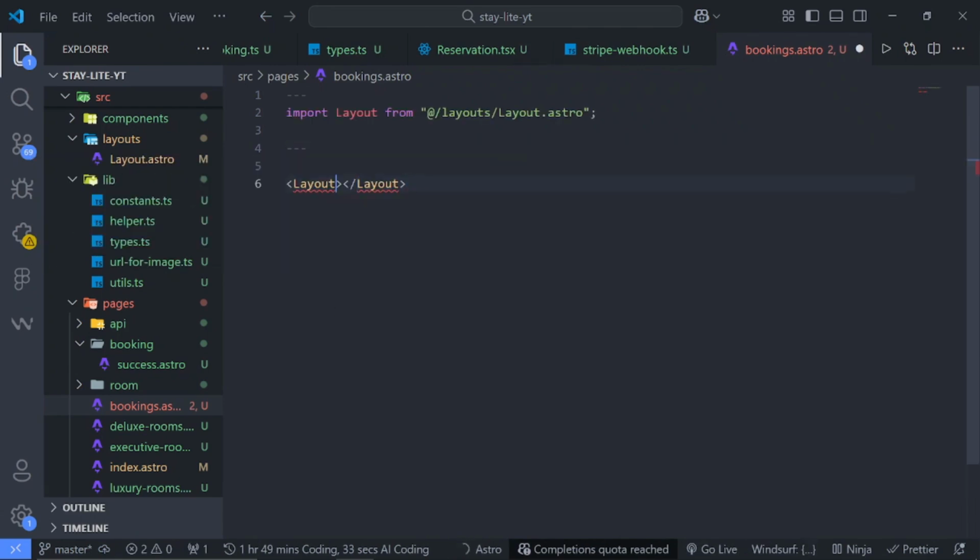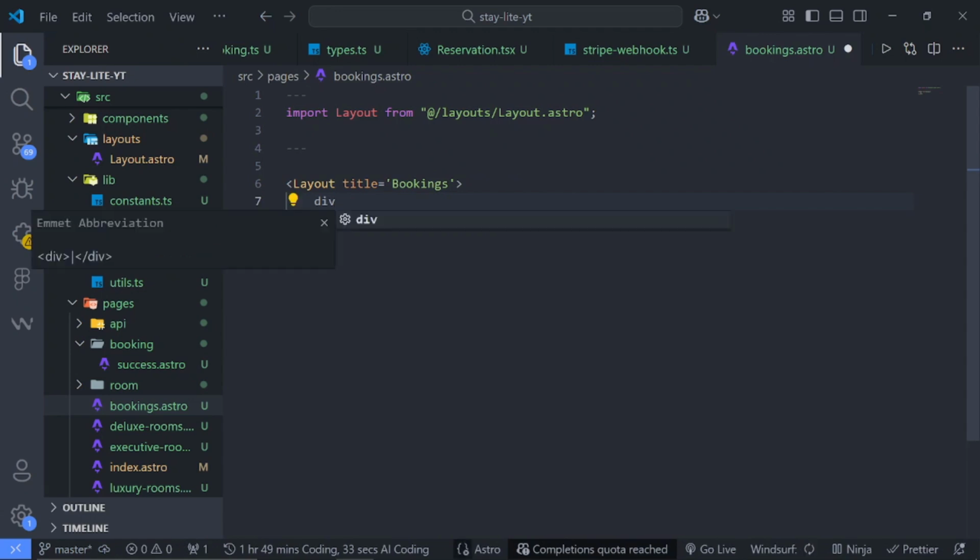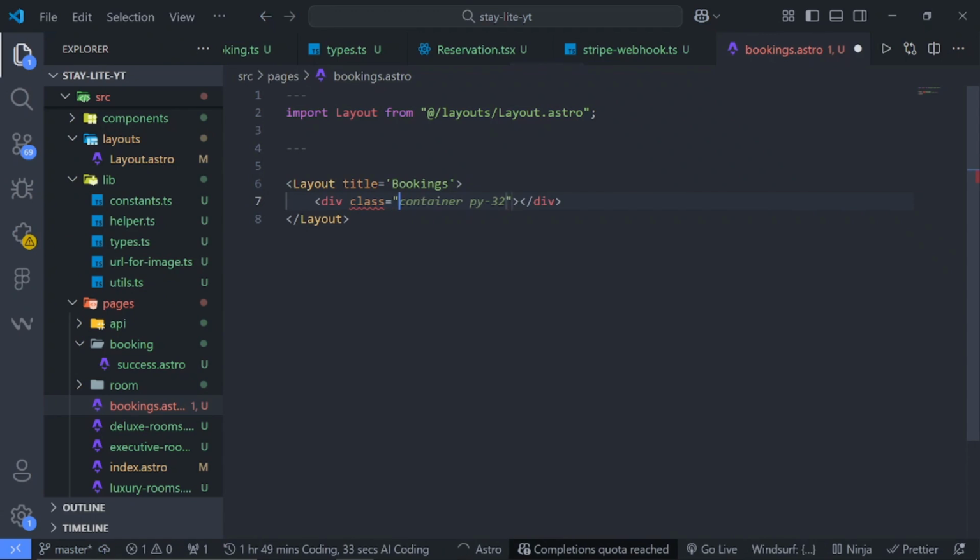Get rid of this, and the title this time should be bookings, and inside this let's create a div, give this a class of padding top and bottom of 32, and inside this we just add the container class with the text of center.